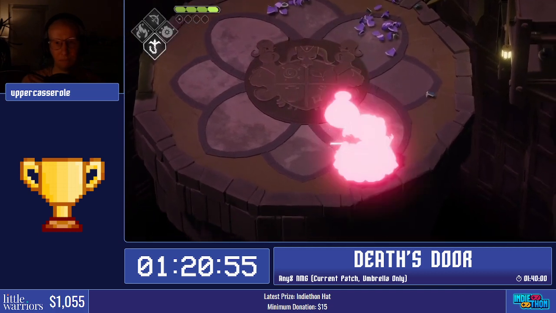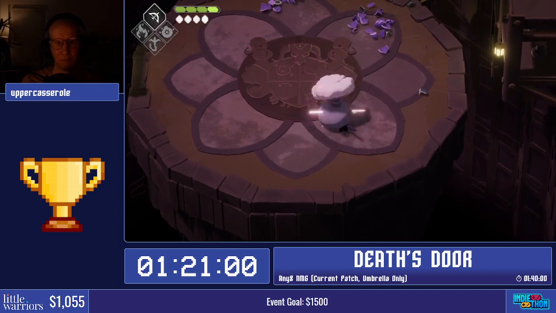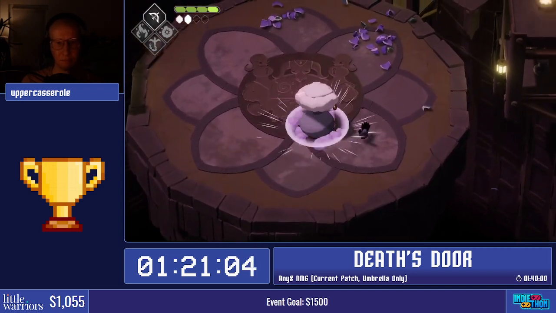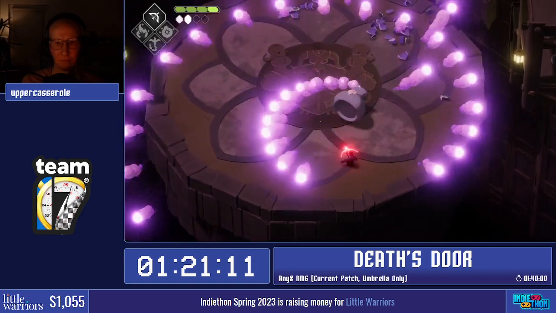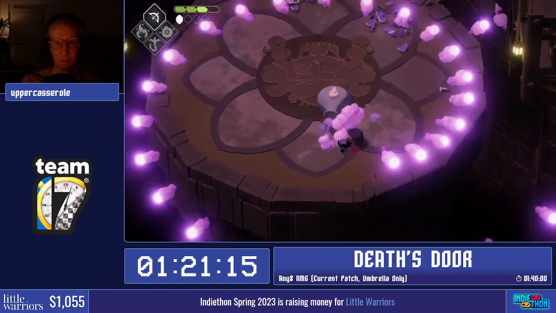What we're trying to avoid is this next cycle coming up here, or at least minimize how long we're in it, where she hops around. And then after that, she will go into this platform where she'll do a bunch of projectiles that we kind of need to avoid slash deflect. That's fine.